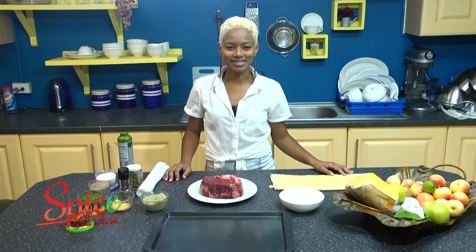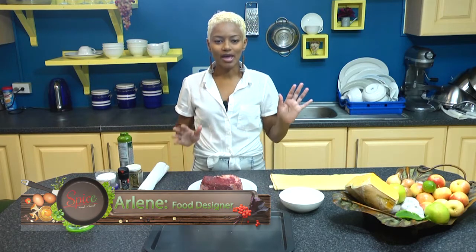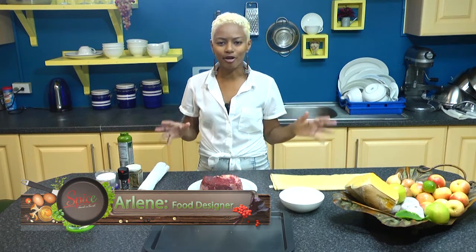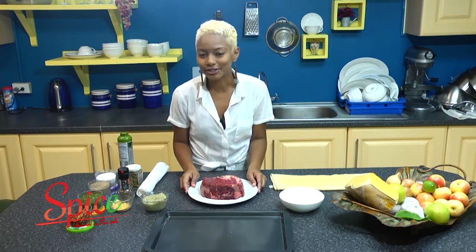Welcome back to Spice Island in the Pot. We are now on to our gourmet twist. So we had our traditional bread and corned beef meal earlier. Now we're on to the fun good stuff.